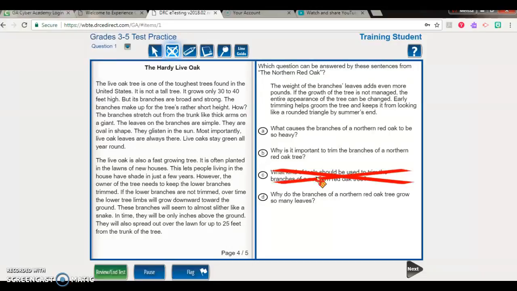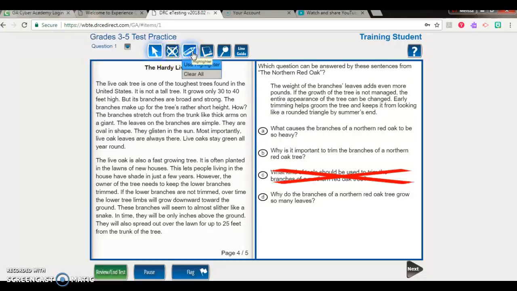Okay. Now the important thing to remember is when you're switching back and forth to the tools. So if you've used the cross off, you then want to go back and unswitch it. You can either unclick it like that and it will automatically go back to the pointer tool, or you can just click on the pointer tool. You can't choose an answer unless you are on that pointer tool. So that's very important to remember.